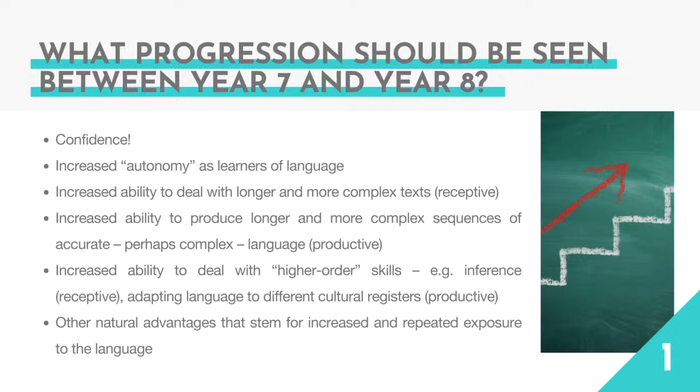At this stage too, as they move into year 8, between year 7 and 8, hopefully they'll start to become sensitive to and perhaps start to replicate in productive tasks things like tone and cultural register. Now, we're not talking about anything complicated there. In French, for example, that might be something as simple as distinguishing between tu and vous when they're speaking in different registers in oral cards and role plays, and so on. Perhaps use of exclamations or emotive language to emphasize or highlight particular points, for example.